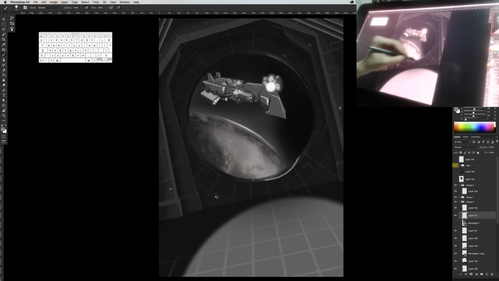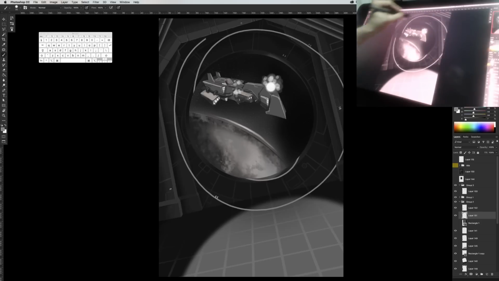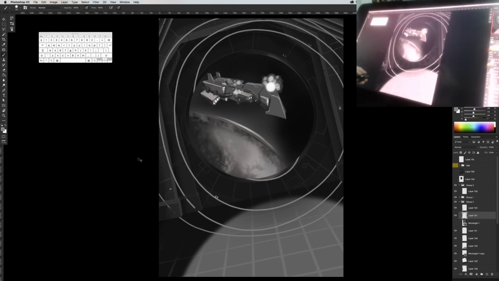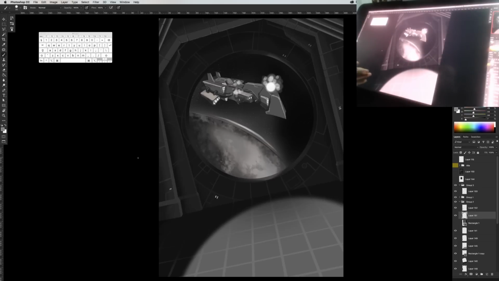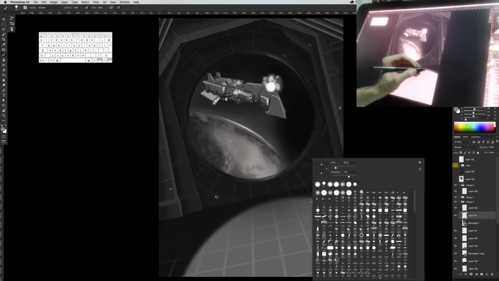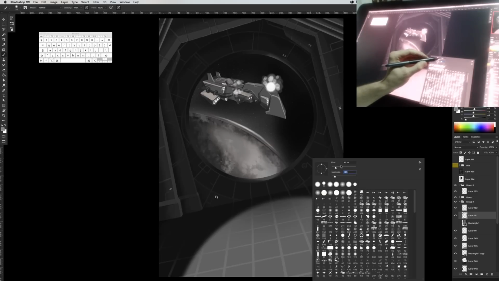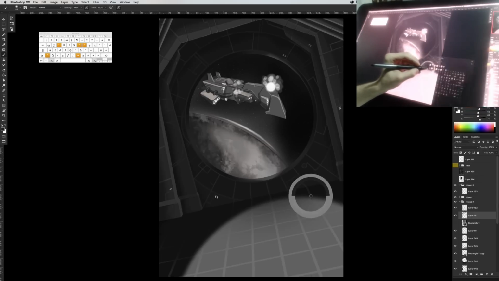And all the time what we want to be doing is creating this spinning pattern. That's the one thing we've got to try and remember. Try and blend this floor panel.